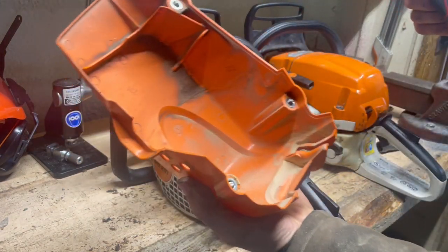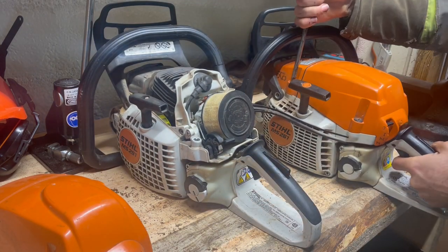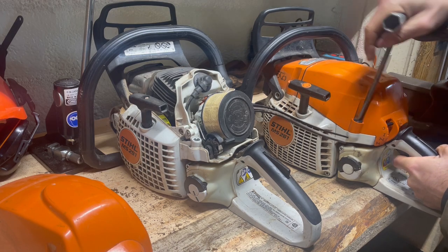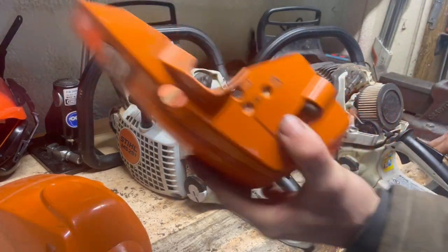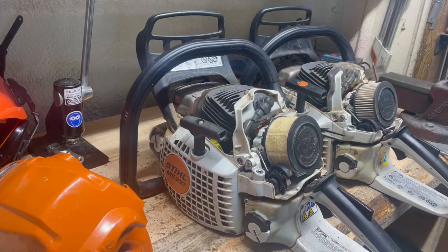And then the cover comes off in one piece. And on the 261, you'll have a quarter turn flathead. And then it comes off. You see how much quicker that is just to get inside. They look really similar, so we'll show you here.